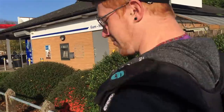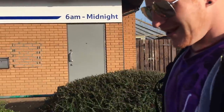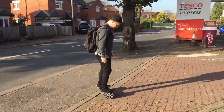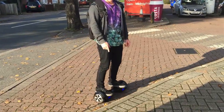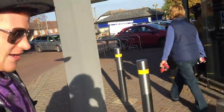So this is my local Tesco. I'm not gonna take the piss and take it into Tesco with me because it's my local Tesco and I go in here very regularly. We're just gonna park up on it. It handles it pretty well. Don't think it handles kerbs very well though. To get off it, you just go like that. They're not lightweight, I'm not gonna lie — they're pretty heavy — but when you've got muscles, you're alright.